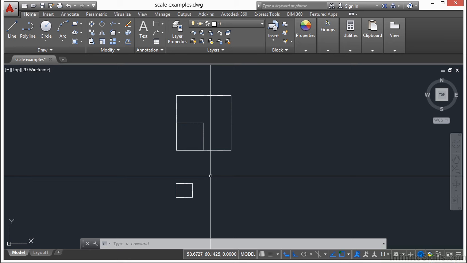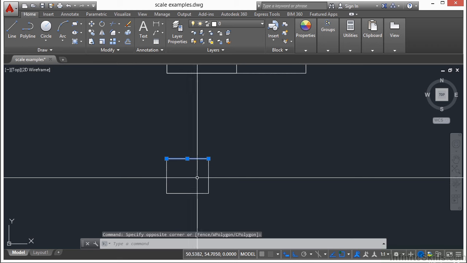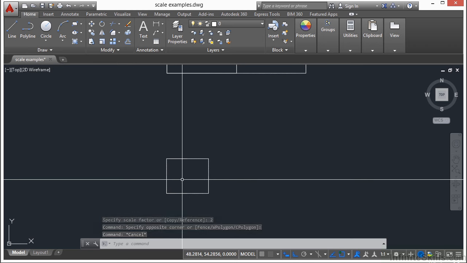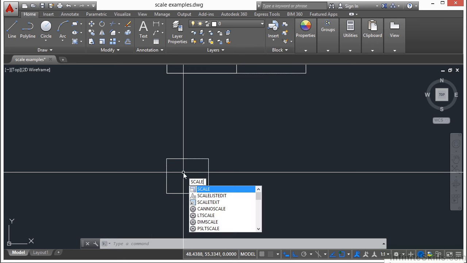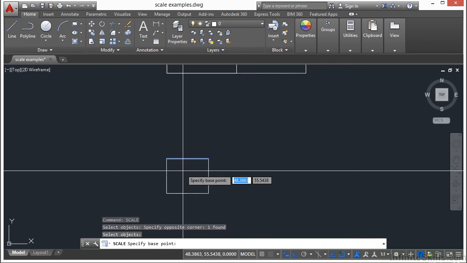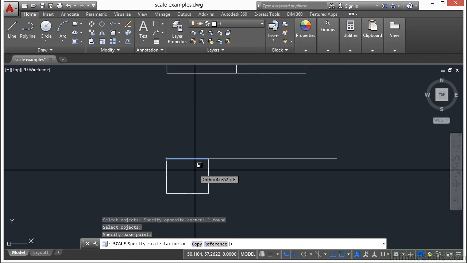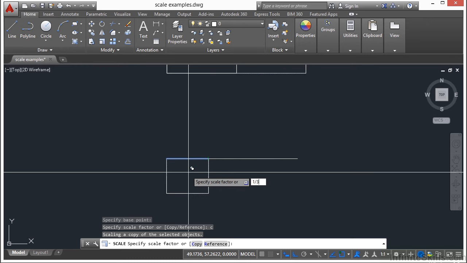Now here's a trick that I've used several times, and I'm going to use it to divide this box into thirds. So let's say I need 3 sections inside this box. There's a lot of different ways you can do that, but here's one way you can do that using the scale command. Type in scale, press Enter, pick that top line, press Enter again. I'm going to pick this point. Now since I want this to be divided up into thirds, I'm going to use a scale factor of 1/3. But first, I'm going to use my copy command to make sure my old line stays there. And I'm going to type in 1/3.